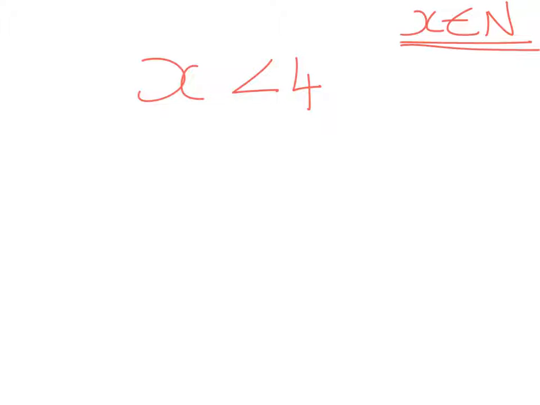Okay, so here I'm given a question. X is less than 4. So X is that number. You've been looking at it all year. So it's a number we don't know. It's less than 4, but I'm told some information. I'm told, well, this number is an element of the natural numbers. And I'm asked to do 3 things really, but one is super easy. So the first one is I need to write this in words, write what the inequality means. So you can see that the inequality here means X is, what's that symbol there? So X is less than 4 and X is part of the natural numbers. So if I'm asked to write this whole thing in words, that's exactly what I'd say.